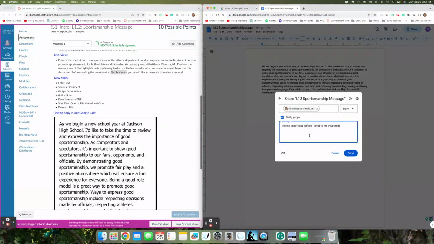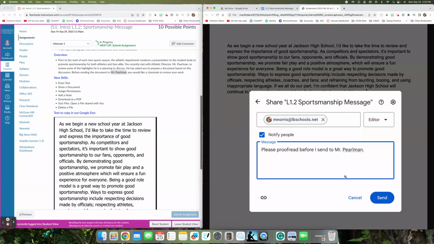Instead, what you're going to do is on your keyboard hold down the shift, the command, and the number 4 button, and we're going to take a screenshot from the top of the paragraph down to the bottom of our sharing window, just like this. And when I let go, it'll appear down at the bottom, and I should be able to click and drag it and just add it to my document.